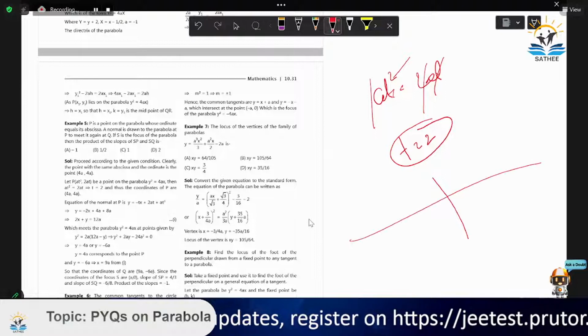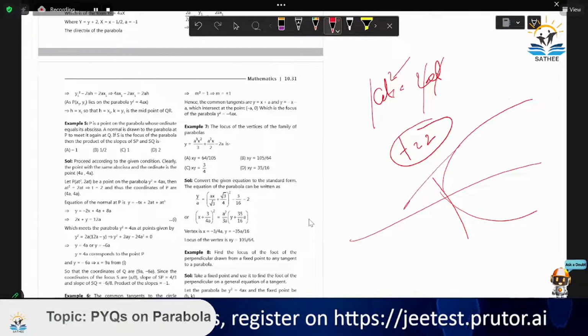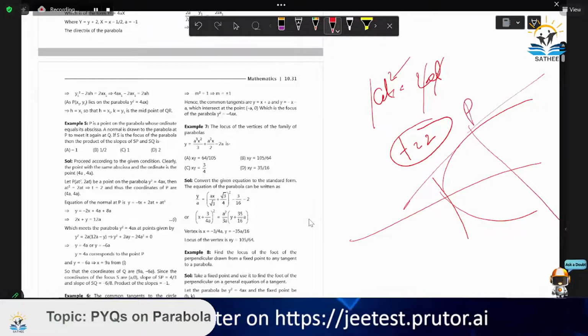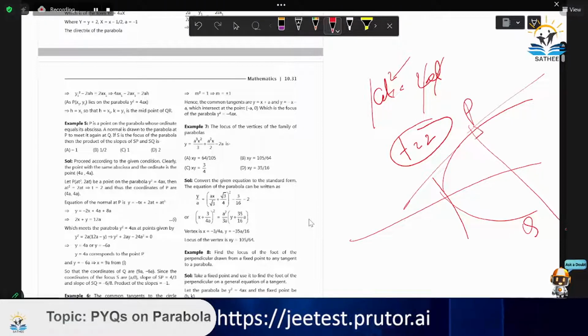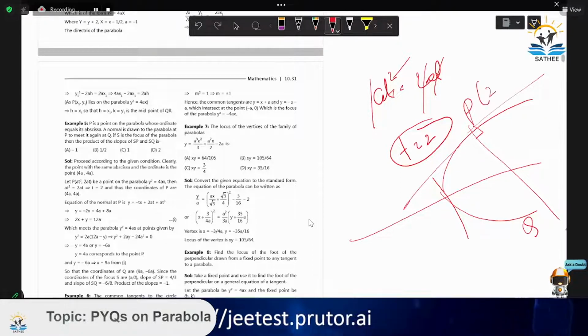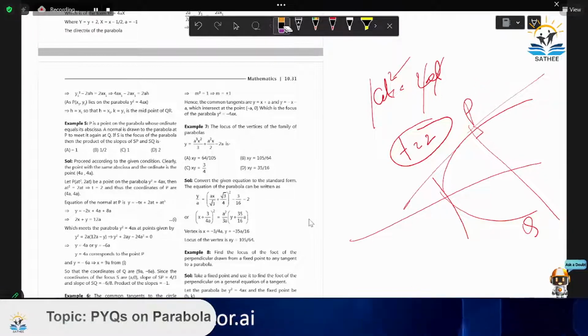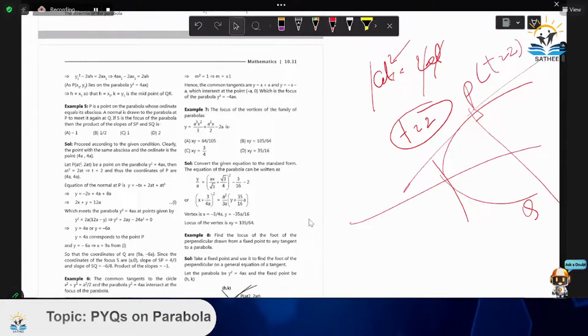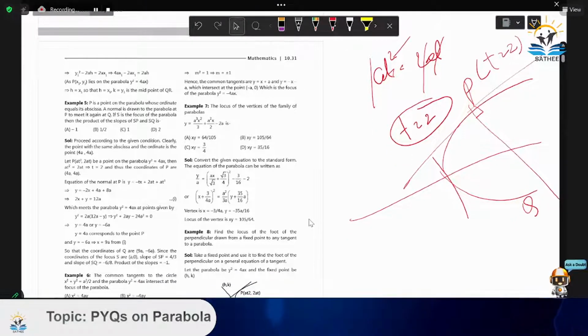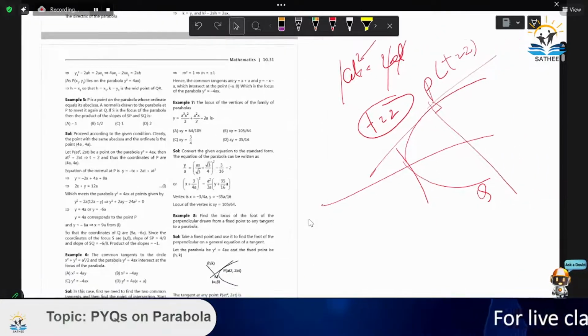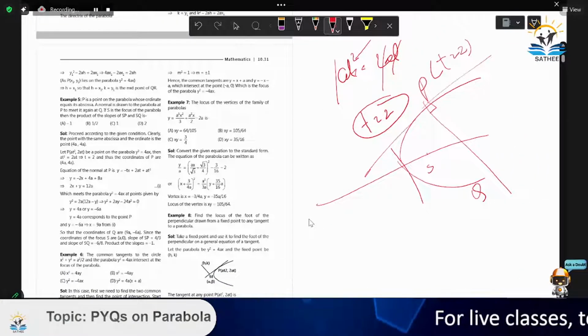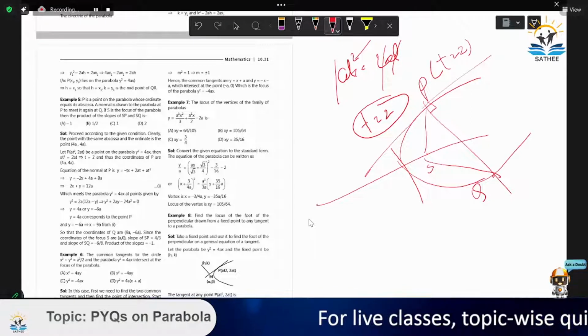Okay, so let us draw this. This is my P, this is my Q, this is my normal, and here T is 2, the parameter T is equal to 2. This is T equals 2. Okay, so if this is my S, I have to get the product of slopes of this and this, right?